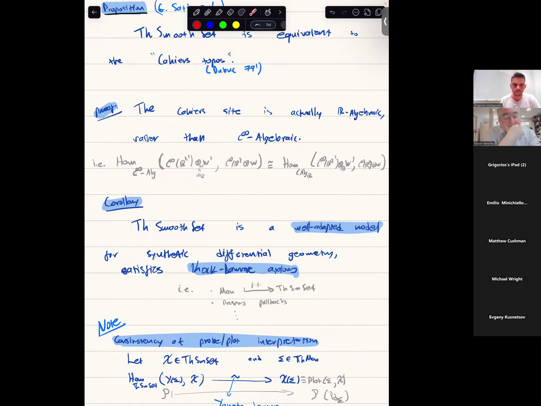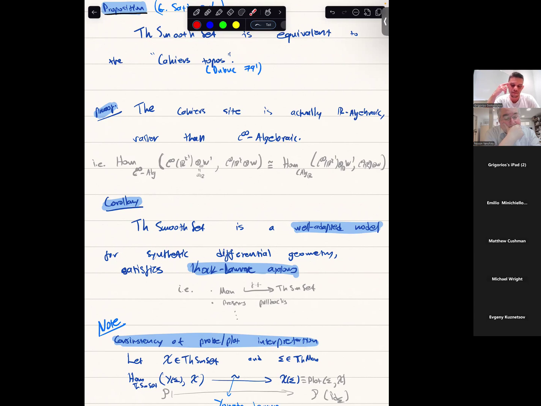That's pretty amazing, because like the Cahiers topos, that's the whole subject of that book by Moerdijk and Reyes, right? Where they have to construct everything and prove a bunch of hard stuff. So the point is, I think there are two sides to this, right? If I wanted to prove the hard stuff, I need to use some properties from C-infinity algebras. I will not go into them, but yeah.